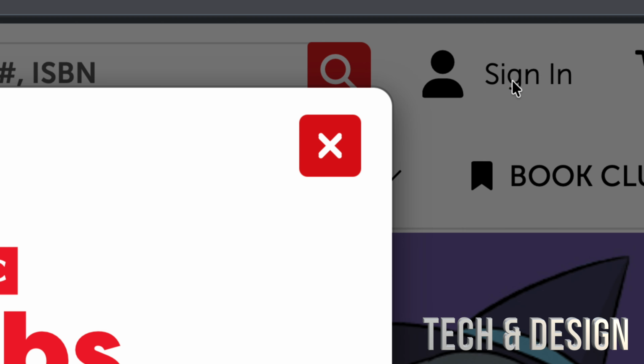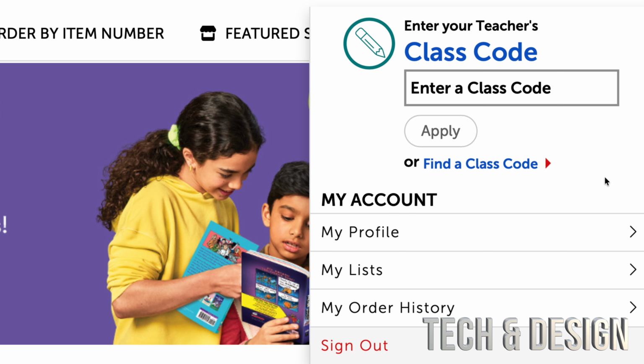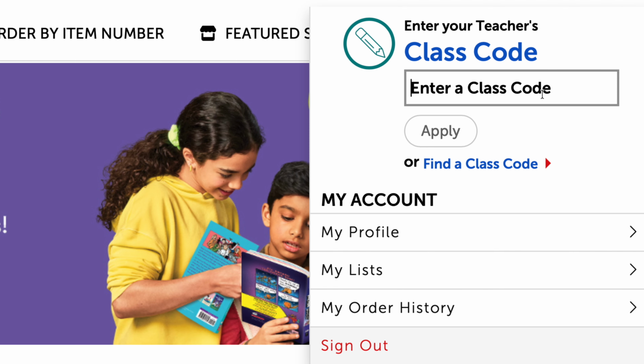So we're going to go on and sign in. And now that you signed in, on the top right hand side, you're going to see class code. That's going to be popping up right away. This is the time where you have to ask the teacher what the class code is. Most likely it's on the magazine that they gave you, the Scholastic magazine, where you get to see all the books that you may want to purchase. There's your class code on the top left hand side of that magazine, okay?